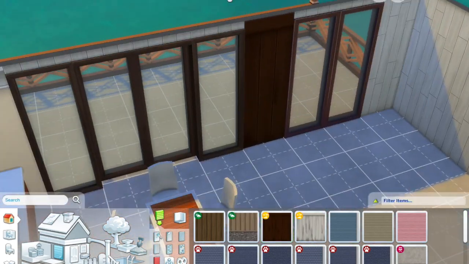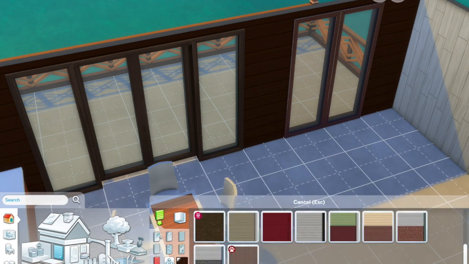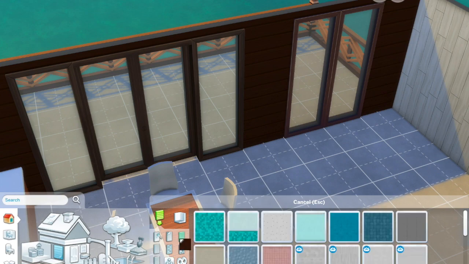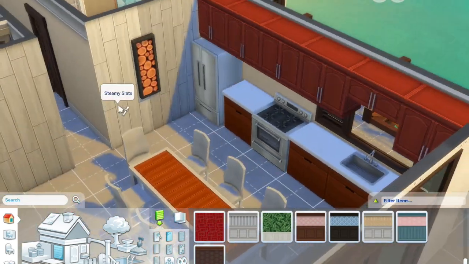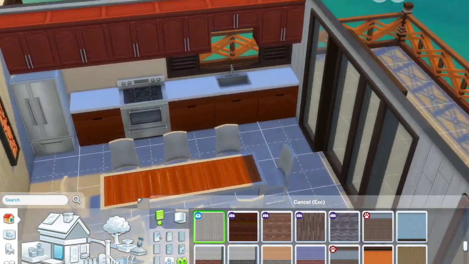Okay, so now I'm just going through and looking at what things would look best on that wall, because that wall is supposed to be an accent wall. I'm pretty sure I do eventually end up changing it. You will see in the final photos that I did change a few things.